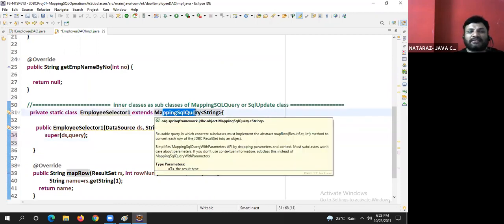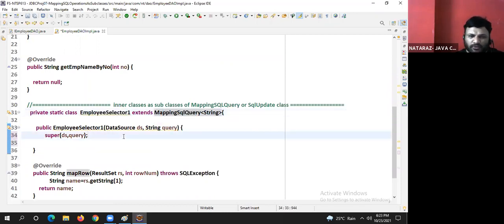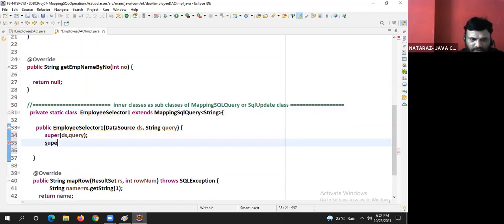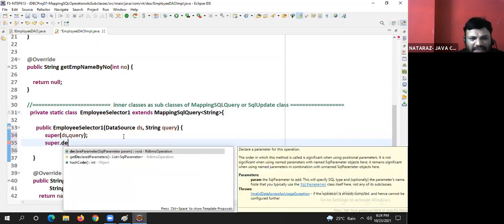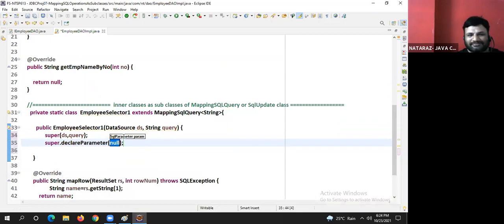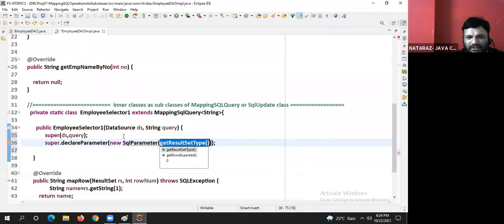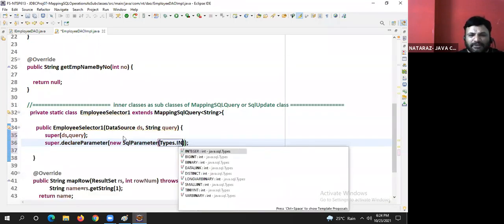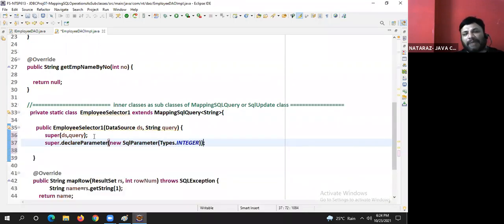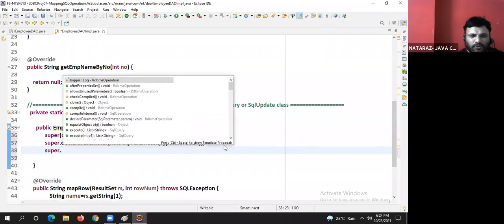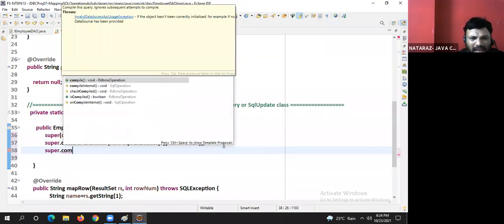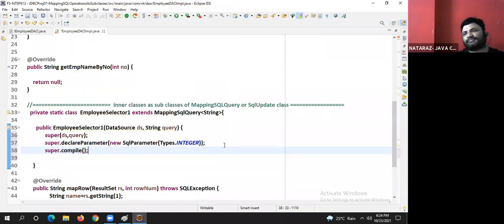What is the superclass, guys? MappingSqlQuery. Next, super.declareParameter(new SqlParameter(Types.INTEGER)). I'm telling the parameter type is integer, guys. Okay, boss. Next, super.compile(). I am asking to compile the query.